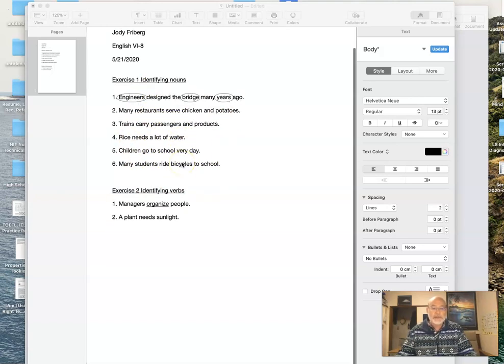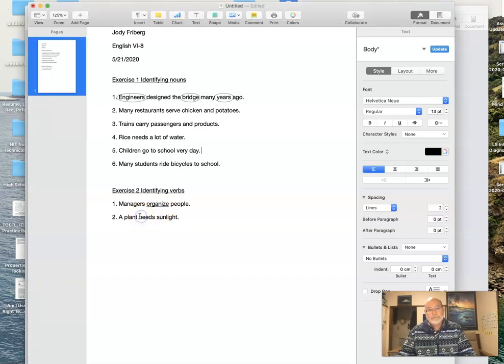And then, of course, also exercise 2, identifying verbs. Again, when you're answering the questions for exercise 2, writing these sentences and then underlining the verbs in each of those sentences, just type it nice and neat like this. Underline the verb, just using the underline function.